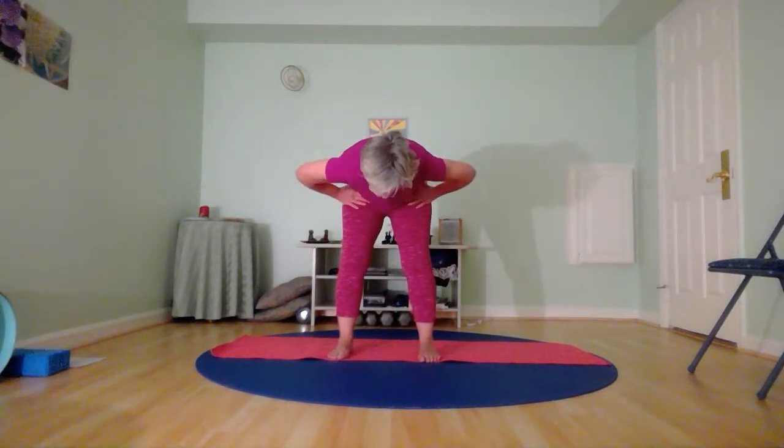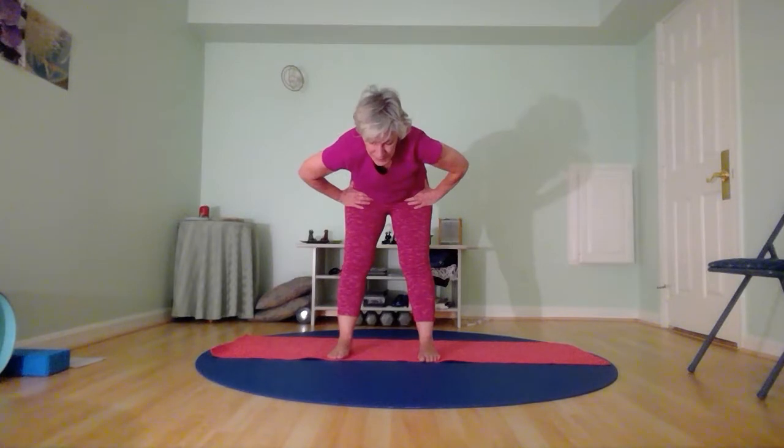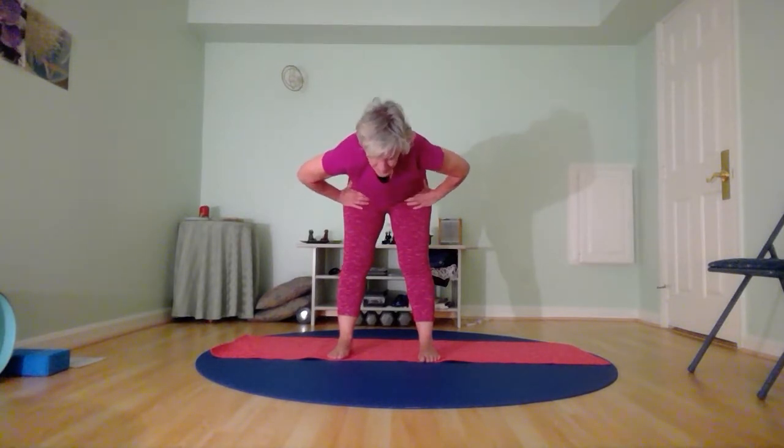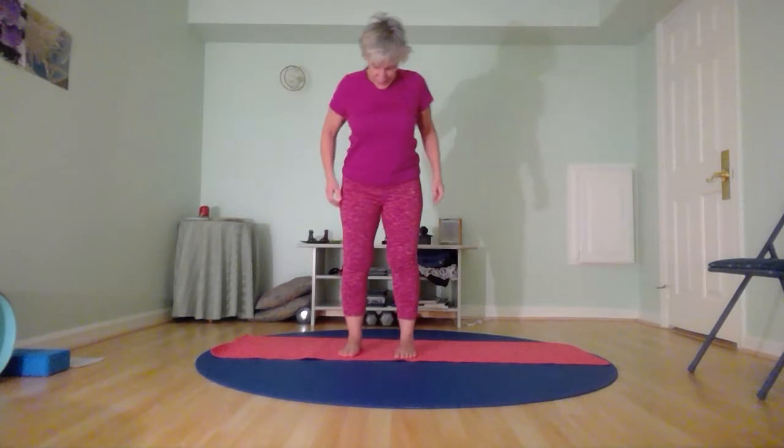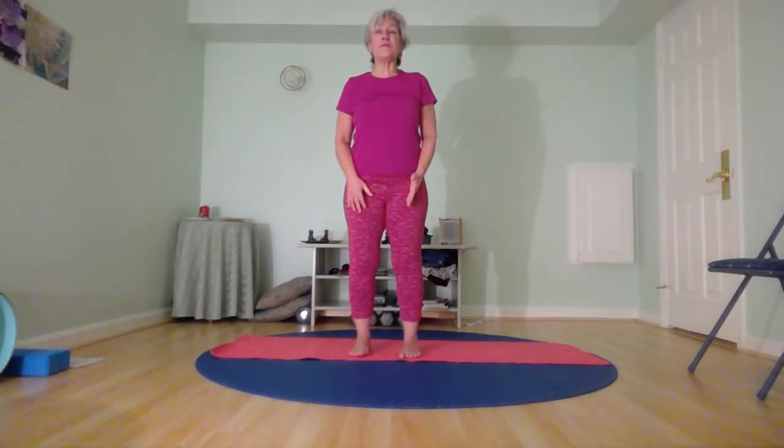Coming back to center, hands to the hips, come halfway up, and then float your upper body the rest of the way up. Inhale and exhale. All right, we're going to do some twisting now from a forward fold.